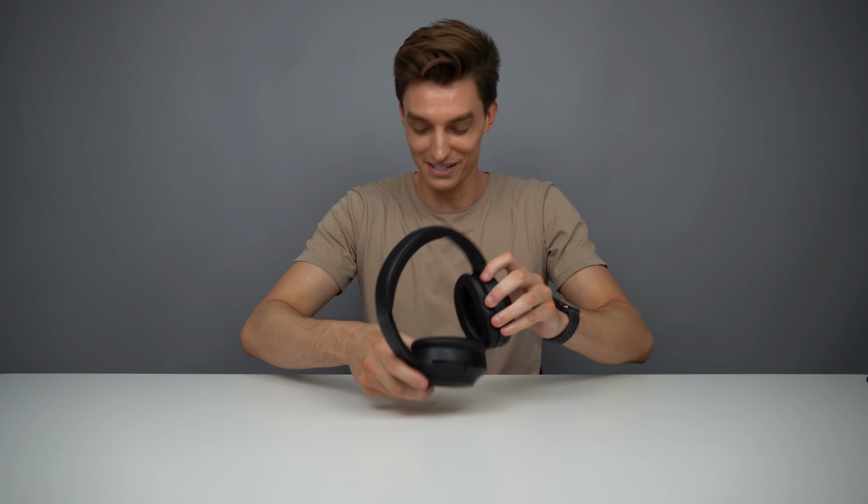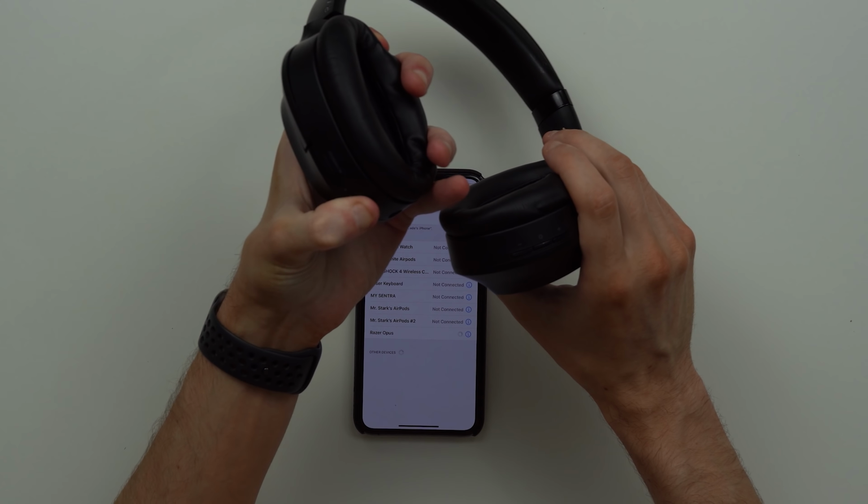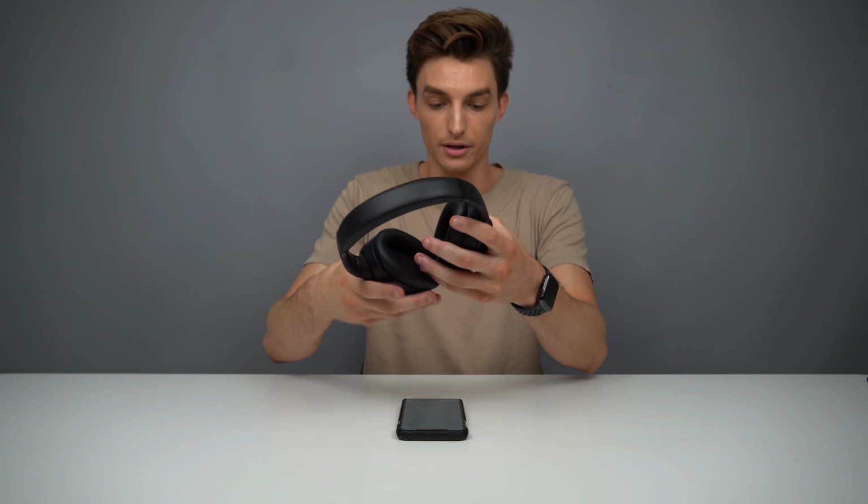Okay, so with that being said, let's just get into testing these headphones now for you guys, because there's a lot I want to show you guys. Let's see. So let's put these on. Let's hook these up. They're already connected. They should be connected already. Maybe I gotta turn them on. Yeah, they're not on. You gotta turn them on by this button down here. You can hold it in. Green light turns on. Okay. Connected with a little sound. We are good. Okay. Nice and comfortable.